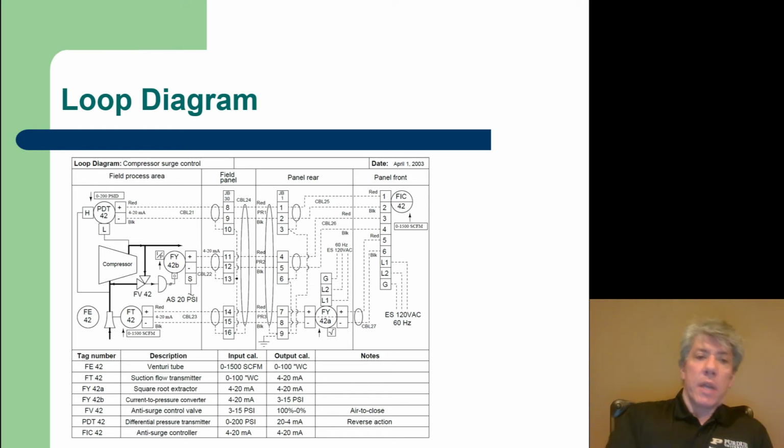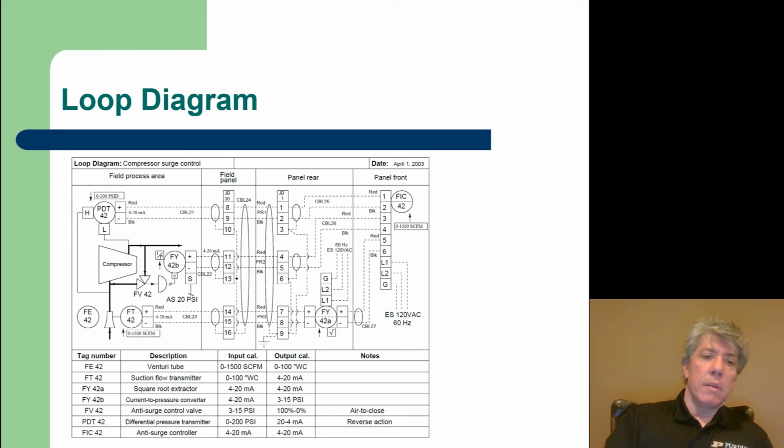Now you'll notice that on PDT42, of course, we've got our wires come in on the right. We've got H and L. I think that probably H and L indicate high and low, and I suspect they're backwards here because the high side of the compressor is coming out the top. That's where this pressure is going to be high. And maybe there's something I don't know about loop diagrams and this is correct, but I would have switched the H and the L based on what I think I know.